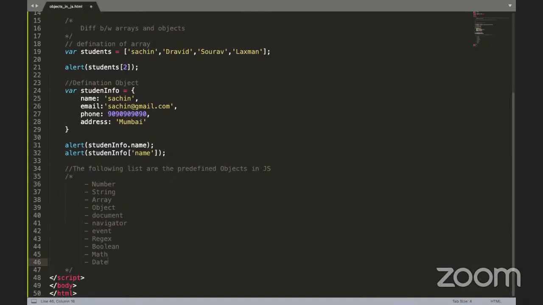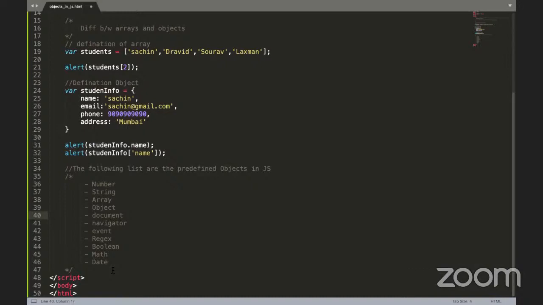If your application development is expecting to use the predefined objects and their features, please try to use them. Or you can also go for a user-defined object. First, we'll try to learn number. If you wanted to create a variable or identifier as a number, either you can go for the object constructor way or the literal way. We already had a discussion about number, string, array, and document, navigator. Each one of them I'll try to discuss step by step.